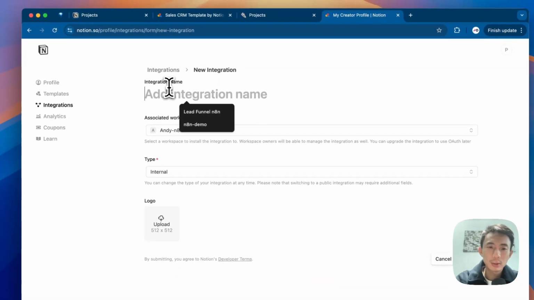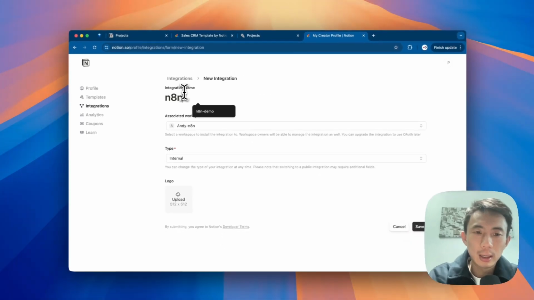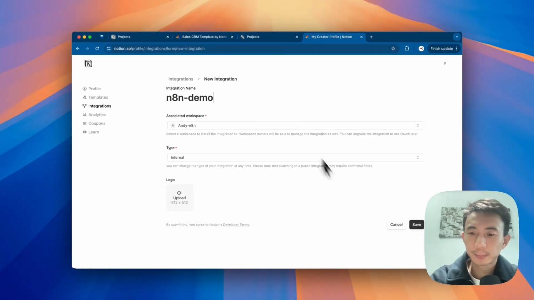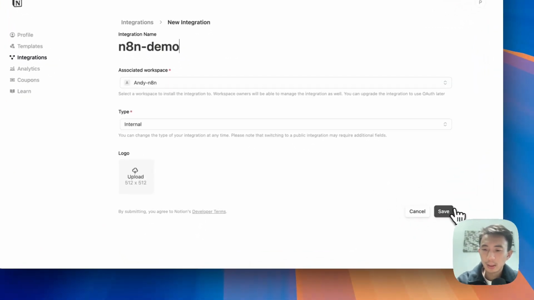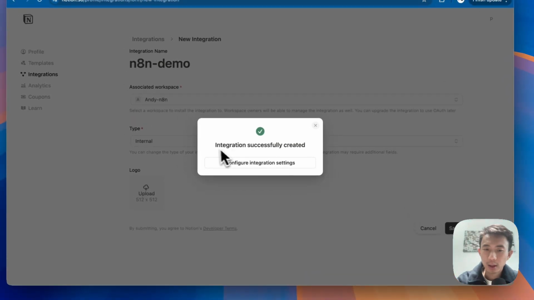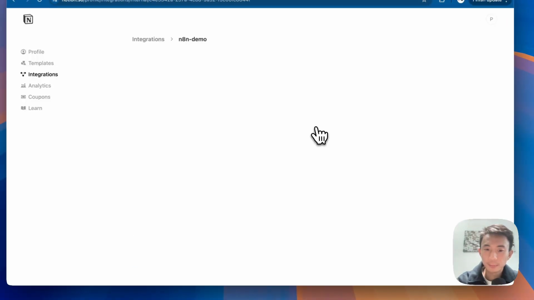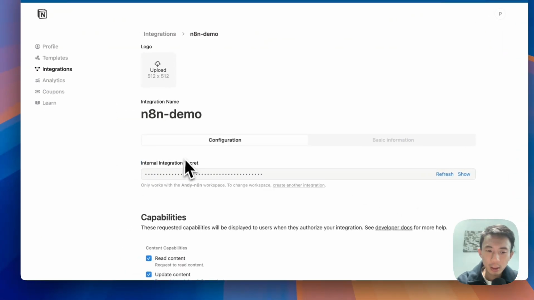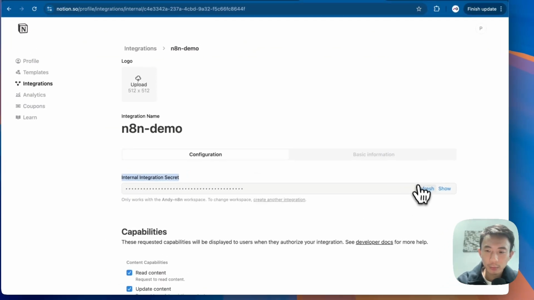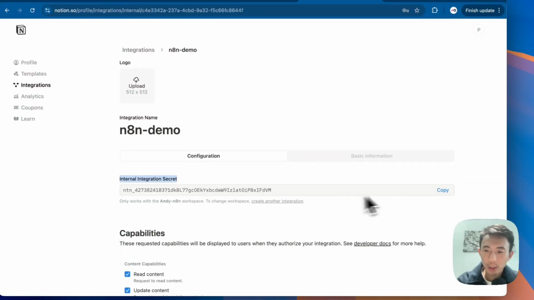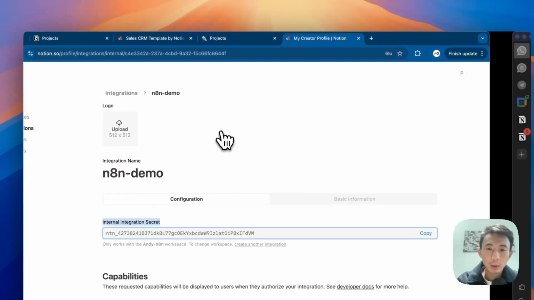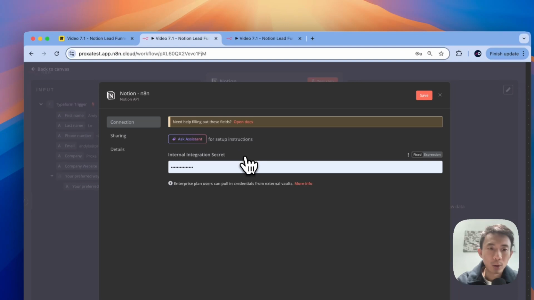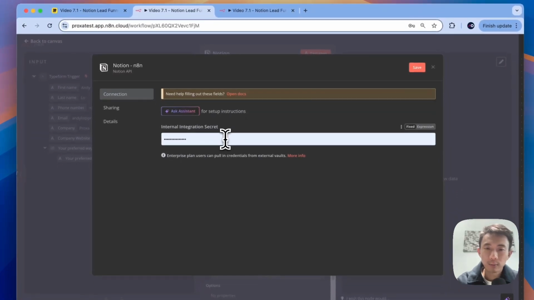Let's put the name as, for example, demo. Save. Okay, integration successfully created. So this is the internal integration secret. We can click show, copy, and go back to our Notion credentials on n8n.